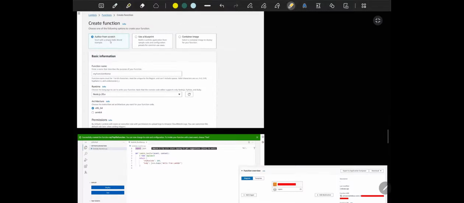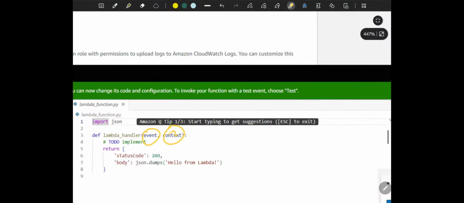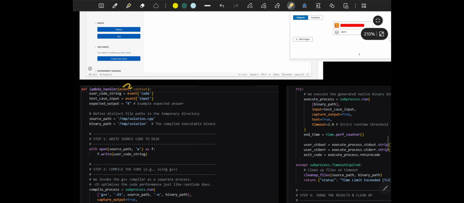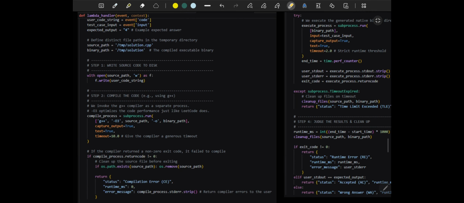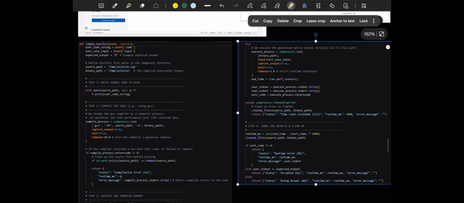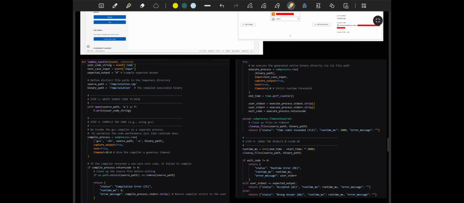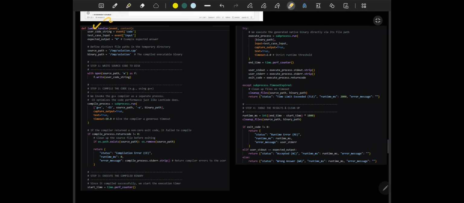Next thing is the code actually. So the main thing here is the event and the context. So basically you have to write the Lambda handler in Python, and you have to provide event and context. Event is the specific thing via which you will get all the necessary stuff. So first, let me go through how I would have written it, for example, if I have to run something in a code format. So let's say, for example, now take the Lambda handler.